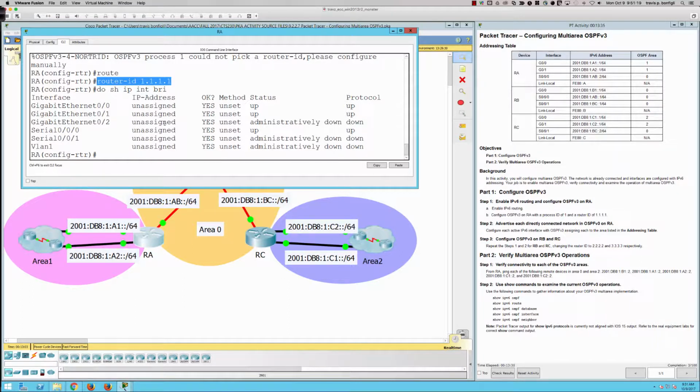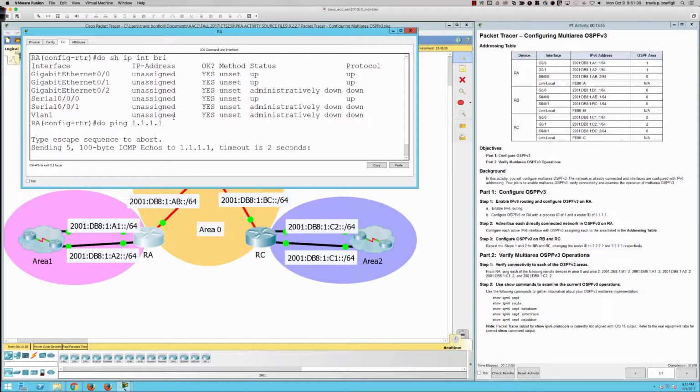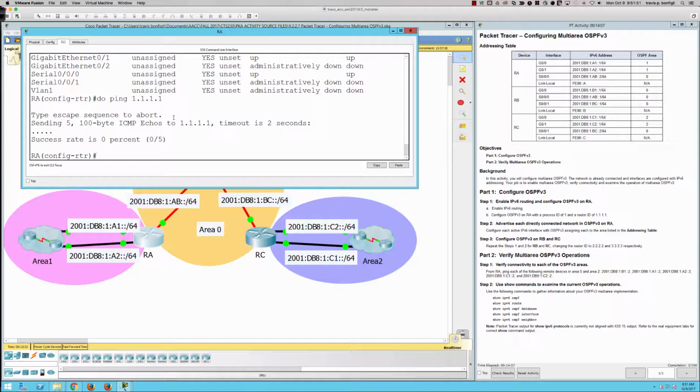Remember, the router ID can be an IP address that's on the router, if that's how it's selected, then it would. But when it's in the context of the router ID, it is not an IP address. I can't say up here, do ping 1.1.1.1 and get a response back, because it's a router ID. It takes the format of an IP address, that 32-bit dotted decimal notation, but it is not an IP address on this router.